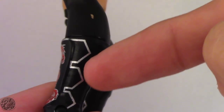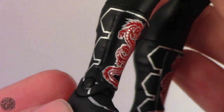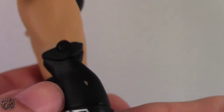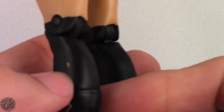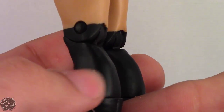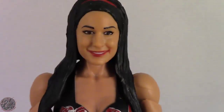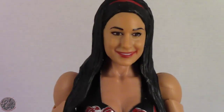I kind of wish that the dragon design carried on to her shorts. And then you have her kick pads, which are inspired by Daniel Bryan — these are the dragon kick pads, which look really nice. I kind of wish they would make the tri-wing kick pads for Divas, although Divas don't necessarily wear the tri-wing kick pads, so I think that's a missed opportunity. There is a bit of paint blemish on mine — you can see there's some paint missing right there, but it's okay, it's toward the back.